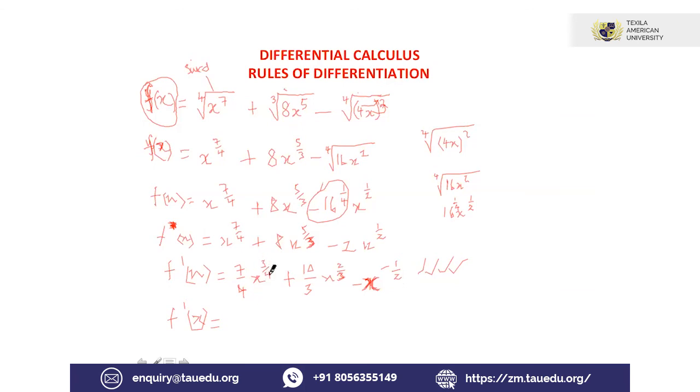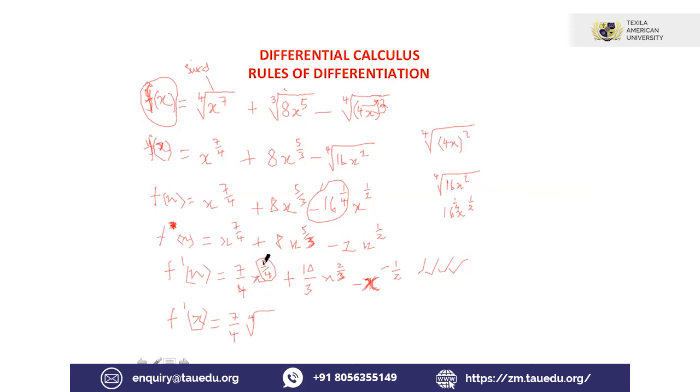But there is a root here. You see, this is a rational exponent. The denominator here, which is 4, becomes your root. So it becomes the 4th root. Now, I have 7 over 4. Then I have a root here. And what value is the root? Here is the root. So that will be 1 over 4. So 1 over 4 is the root here. That is the 4th root.